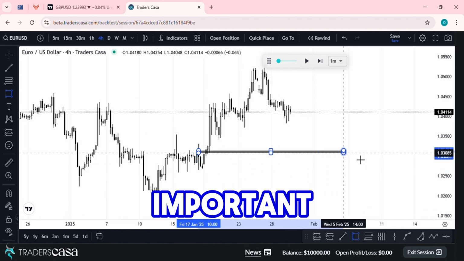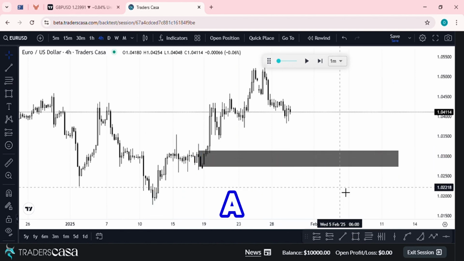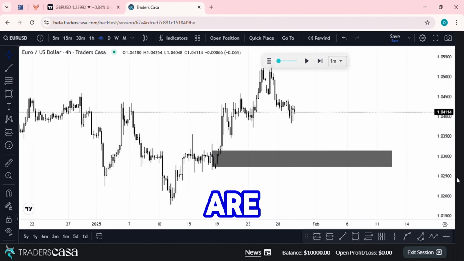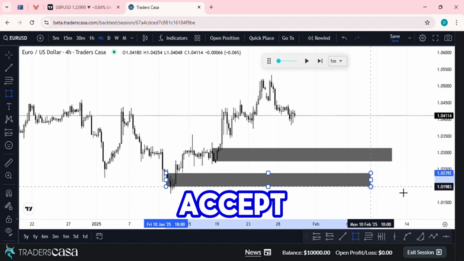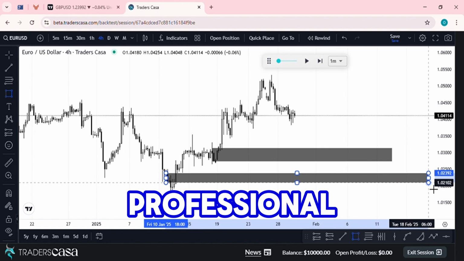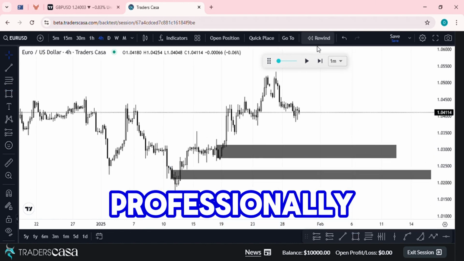But even more important is how you manage risk, because in the end, a trader does not know the outcome of a trade. We are hoping, speculating that it will go in our favor, but the reality is we have to accept it could be a loss. So therefore, part of a professional trader's role is how to professionally manage risk.